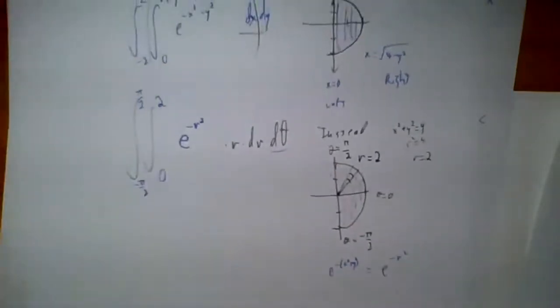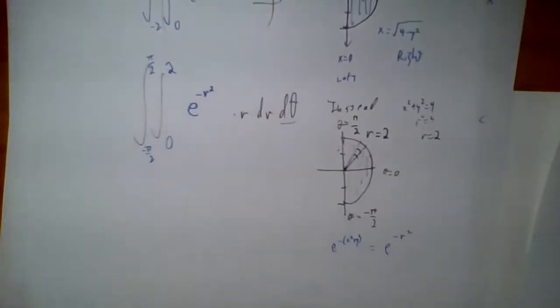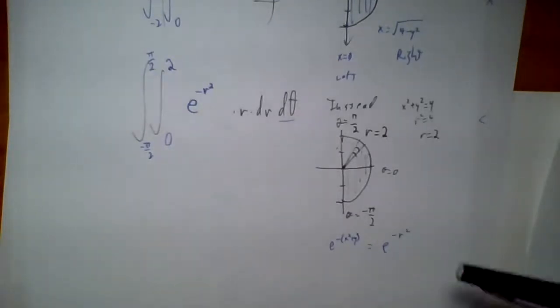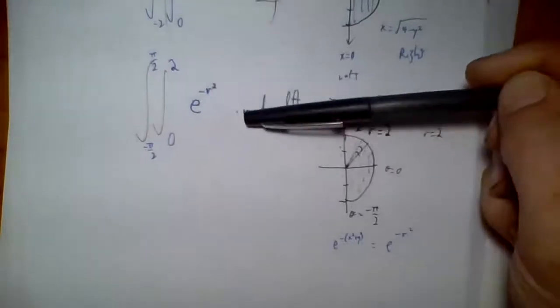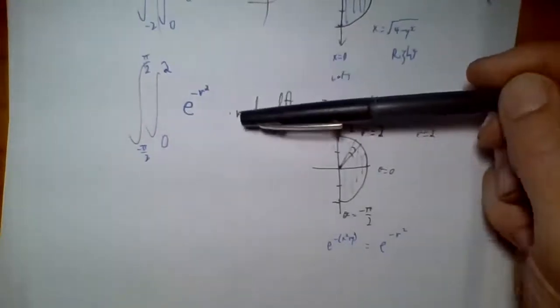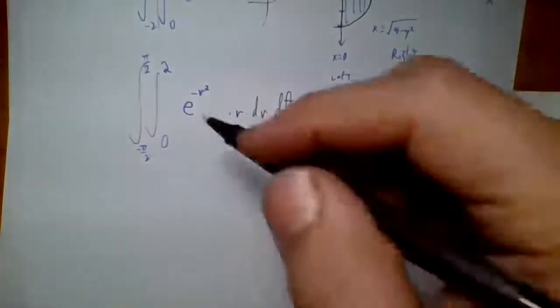And you have this times r in there. And that's what saves you on a problem like this. That's what makes this doable. So there's no antiderivative for e to the minus x squared, but there is if you can do a u substitution, if you have the r out here. So now we're set up to be able to actually do an antiderivative of that with respect to r.